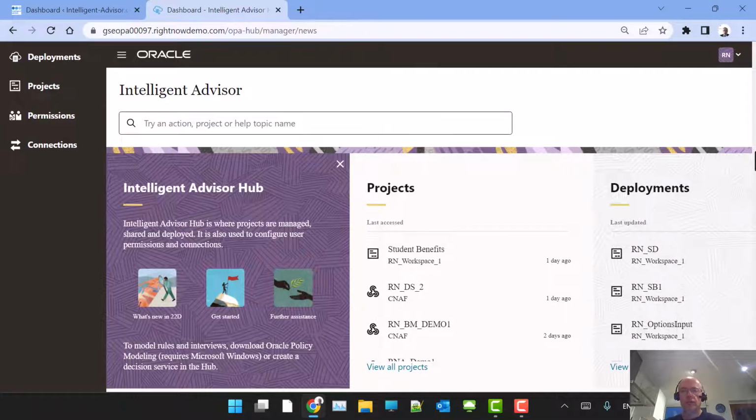Hi, it's Richard here from Intelligent Advisor IT Consulting with a little bit of a walkthrough of some of the objects that we talked about in the previous two articles. And once we've done that, we're going to look at what we have to do at this stage to be able to execute our flow.